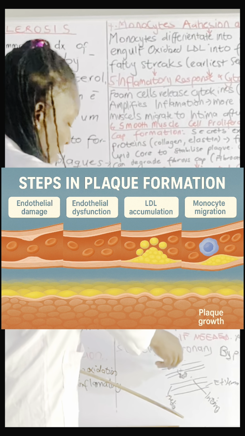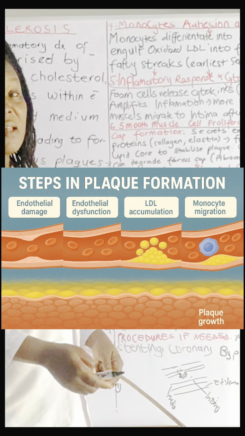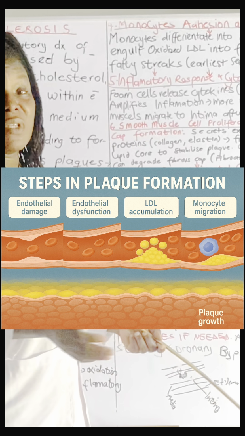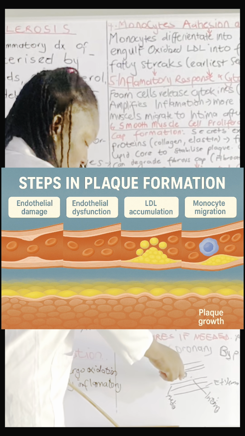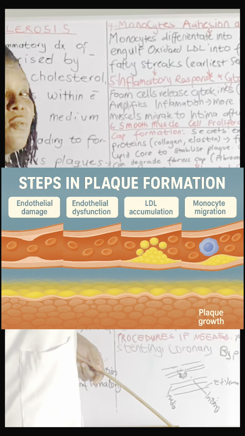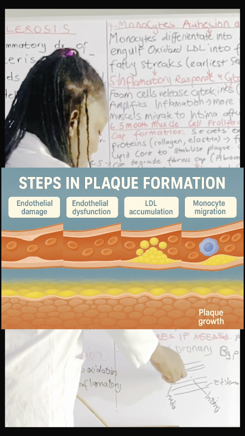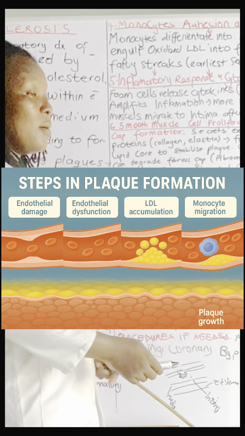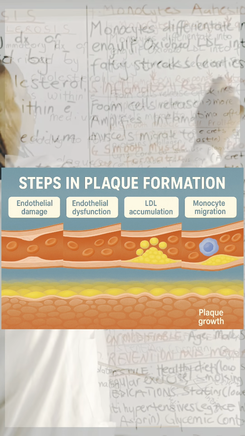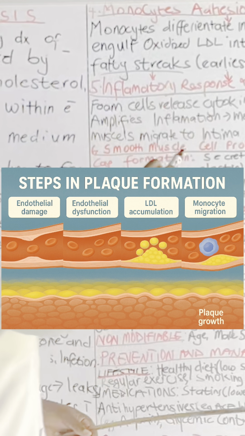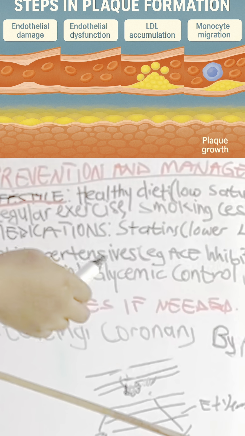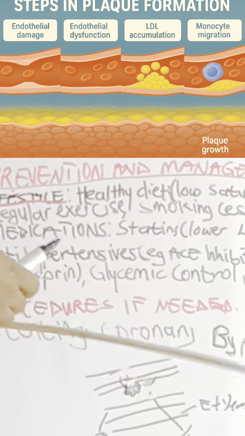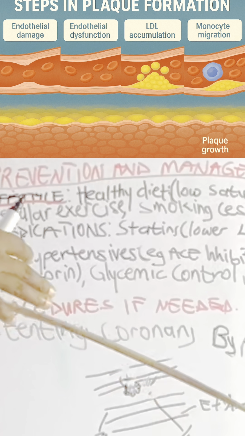So monocytes have come in, and as they entered into the oxidized LDL, they have differentiated into macrophages. Now these macrophages will engulf the oxidized LDL over here. As they engulf this oxidized LDL, they begin to form what we call fatty streaks. They form fatty streaks, streaks like this, streaks like this. And these streaks are what you actually see the earliest.